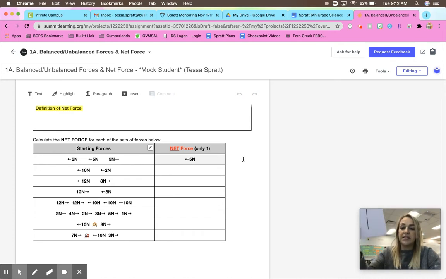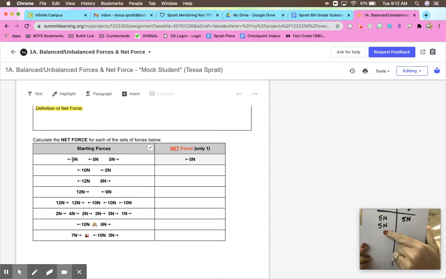So you will want a piece of paper out to draw these little diagrams to help you calculate the net force. So I'm going to show you how to do the first one. To the left, we have 5 newtons. And then we have to the left again is 5 newtons. So I'm putting that under my left arrow. And then we have 5 newtons pushing to the right. So what I'm going to do first is add my 5 newtons plus 5 newtons together. So 5 plus 5 is 10 newtons.